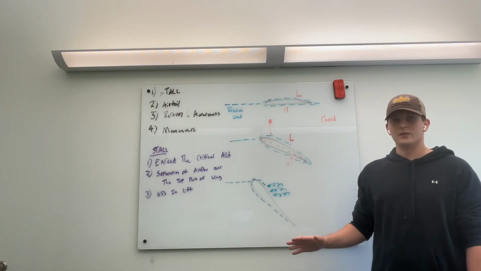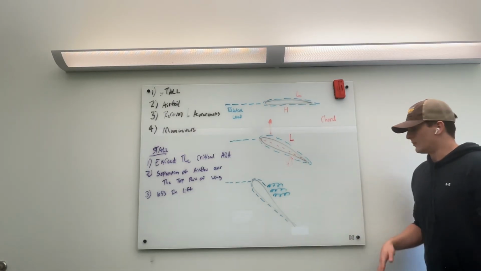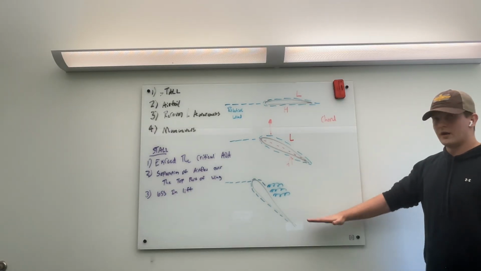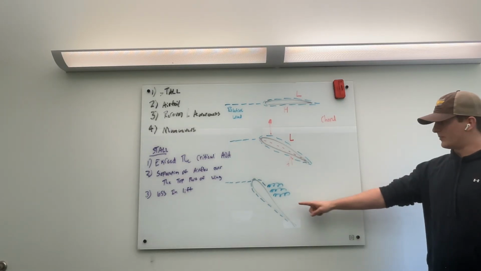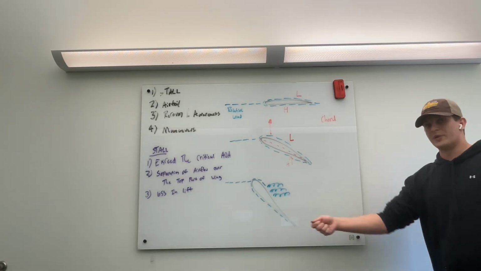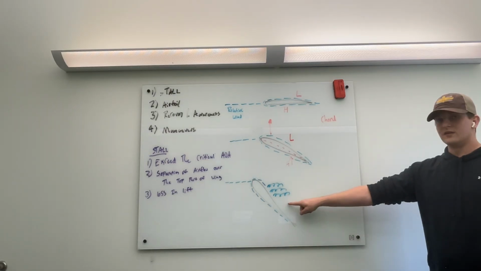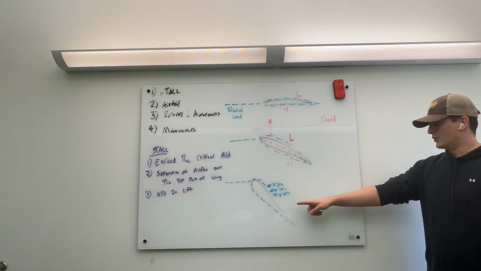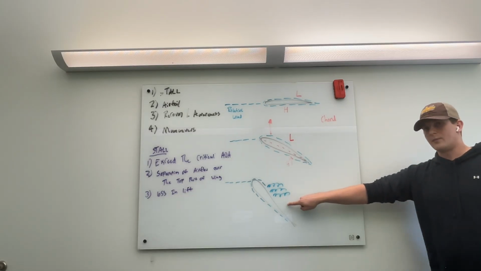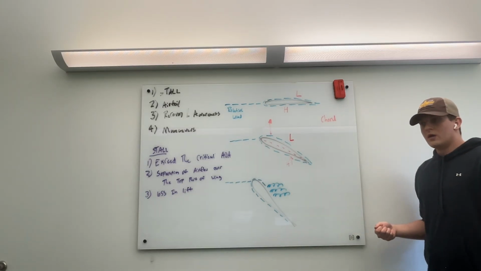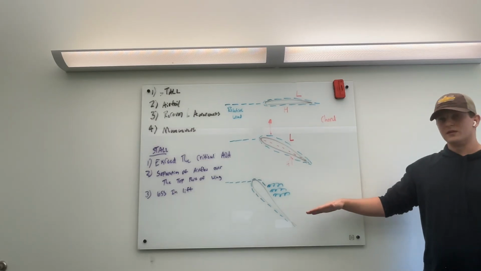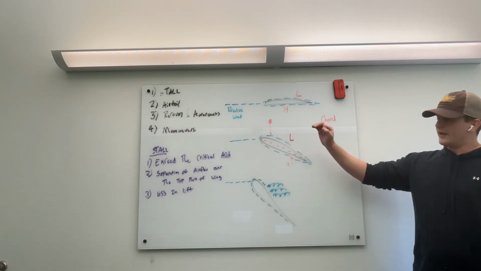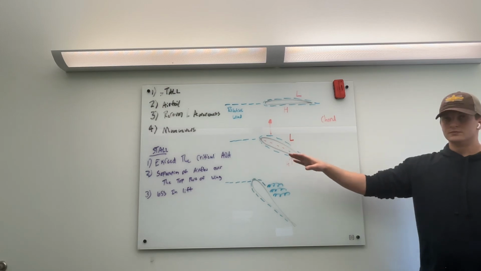And then we have the power off stall, which is going to be, say that you're landing right here, and you are flaring too high, and you get back into that high angle of attack with your power out. You could be at really any angle of attack, right? But you get that separation of airflow over the top part of the wing with your power out. Well, that's the scenario that we're trying to train for and be aware of in the power off stall configuration.